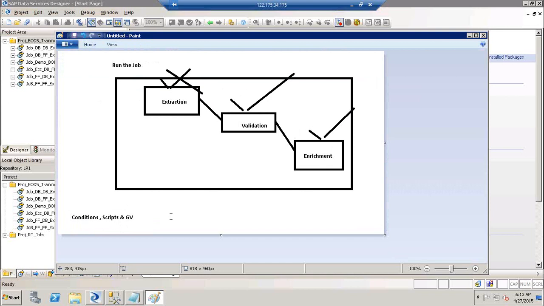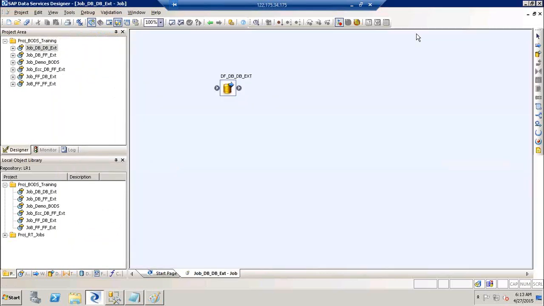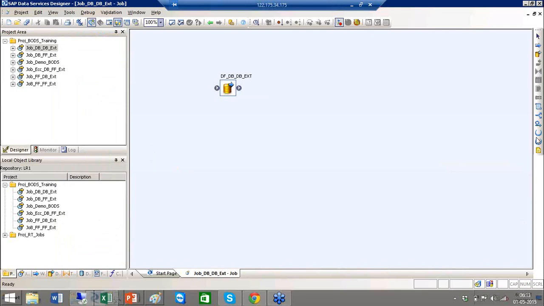So what is a condition, and where do we find these conditions? A condition is nothing but an if-then-else statement. You can go to any job, and on the right-hand side tool palette you see this one, this is our condition.